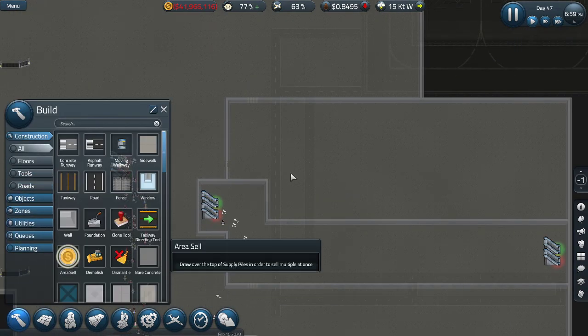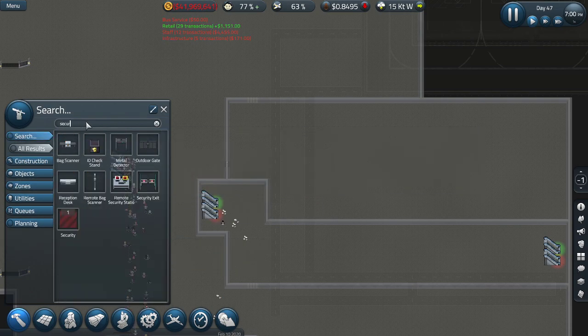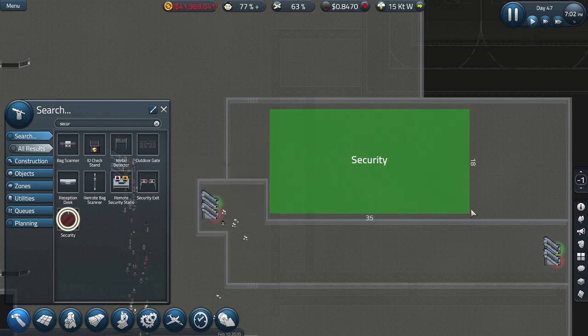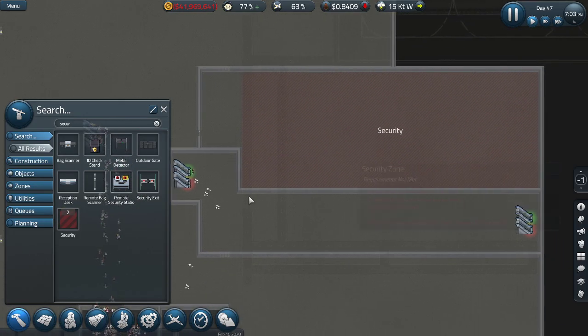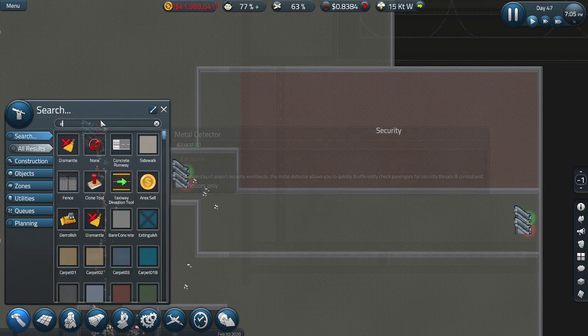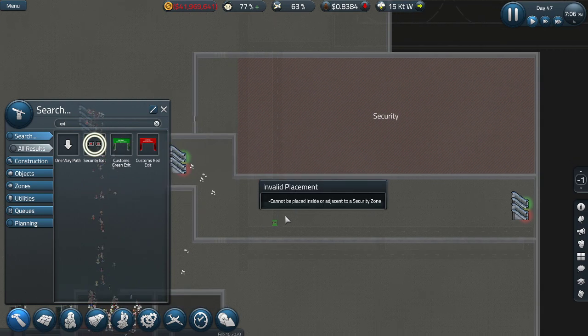Huh. I'm going to say, this is going to become completely security area, so security, please, thank you. Here we go, security right there, okay. Like so, and like so, okay. That's better. Anyways, moving on. I need some exit doors, please. Exit, yes, right there.